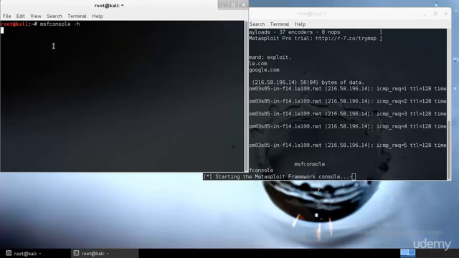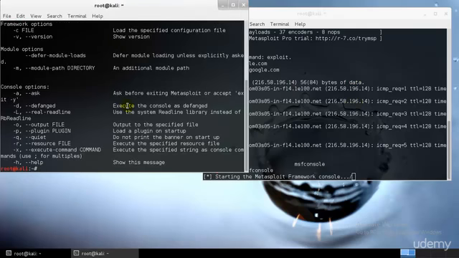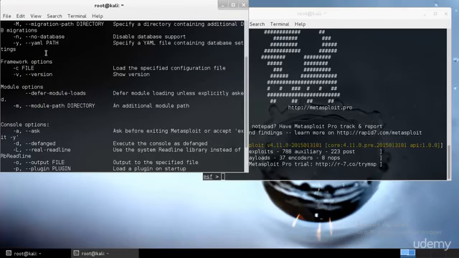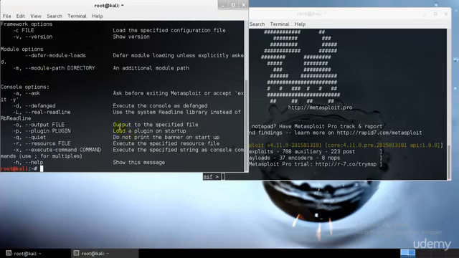I hope it does not start the MSFconsole again. Perfect. So as you can see, we have different options: environment, migration, no database, YAML path, and file, and lots of other things. You can specify a directory containing additional database migrations by typing -m, or specify the database environment to load the YAML by typing -e. Sorry, -v is for showing the version. In this way you can access different things with the Metasploit MSFconsole terminal.